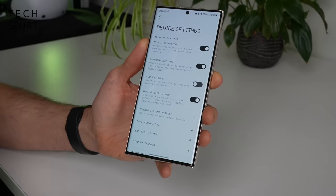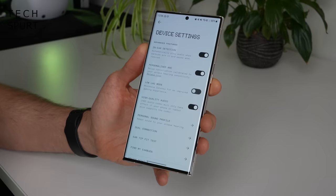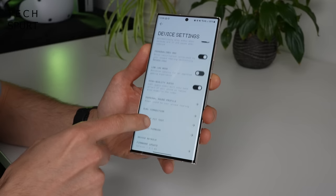You got the likes of the low lag mode. I never actually turned that on because I found that the audio and the visuals were perfectly synced up in games like Genshin Impact. Make sure you turn on that high quality audio setting as well if you've got the LHDC on the go. All kinds of other shenanigans, including an ear tip fit test, and you can also get a dual connection on the go as it's Bluetooth 5.3. And the Nothing Air 2 buds also have a triple mic setup, quite handy for if you're going to be on an actual phone call.